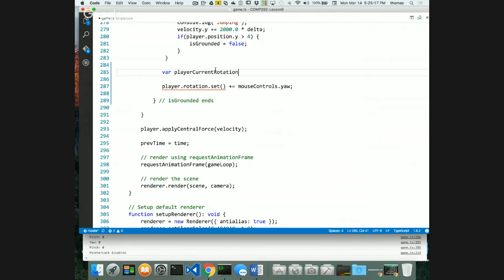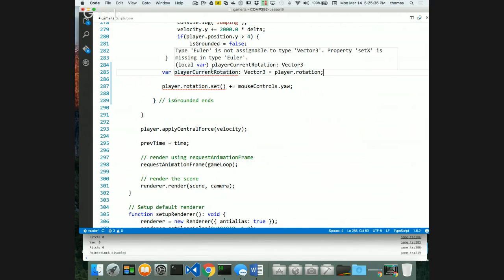This is what we think about doing. It's a type of vector3 object, and we're going to set it right away to our current player.rotation. This is every frame, so whatever the current rotation is. And if you notice, for this player current rotation, Euler is not assignable to type vector3.